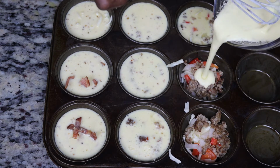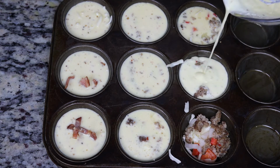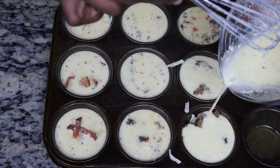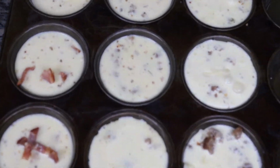All right, you wanna go ahead and preheat your oven at 365, and these muffins will bake for approximately 20 minutes. And when they were done and out of the oven, this is what they look like.